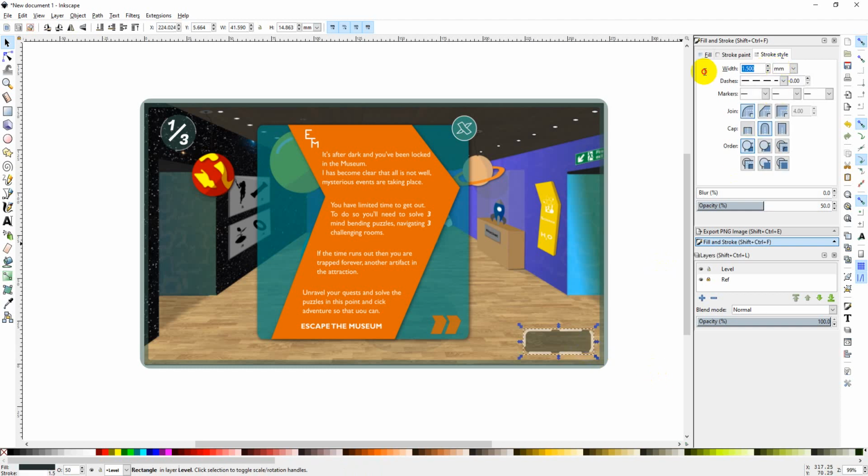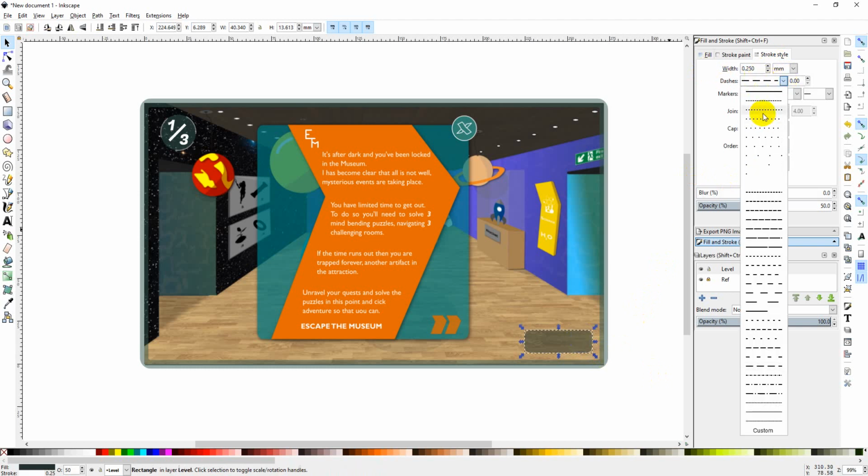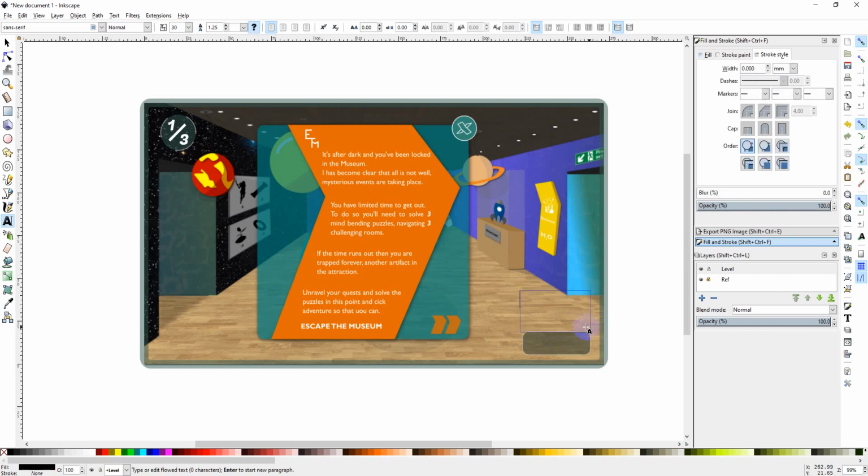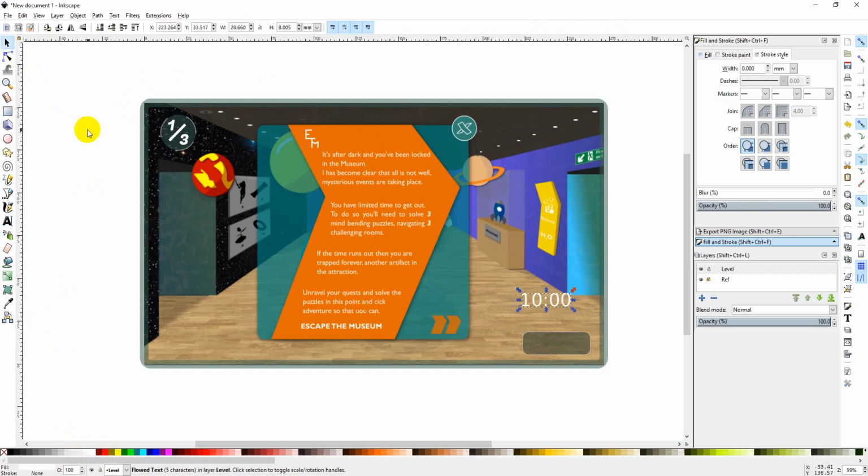Don't like that at all, if I'm honest. Let's come down to 0.25 and let's make that a solid line. Something like that. I do want the opacity because I want you to be able to see through. I don't want it to impact the game too much. Essentially what you've got to imagine is in the game itself, when we start to program it, you're going to have something like 1000 over the top, not in sans serif, but you know, a countdown clock on top of it that we'll put in later. So I'm just mocking that in to see what it looks like.